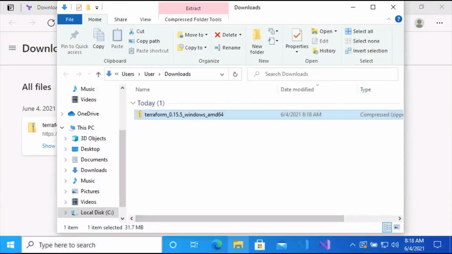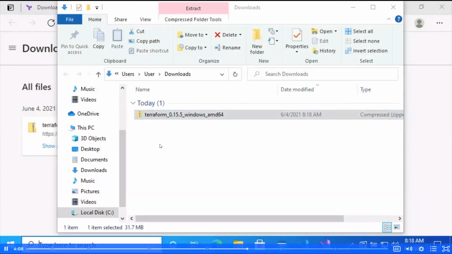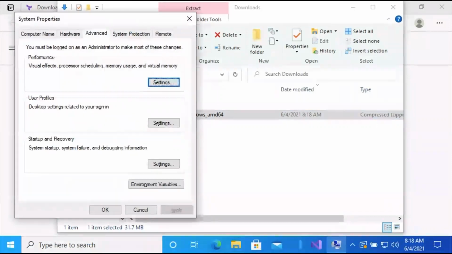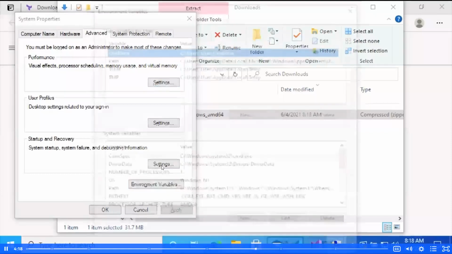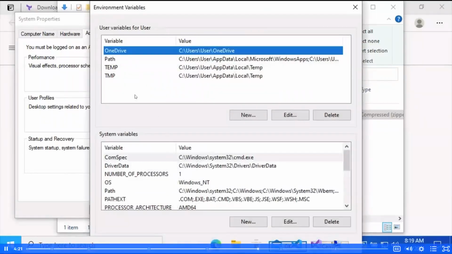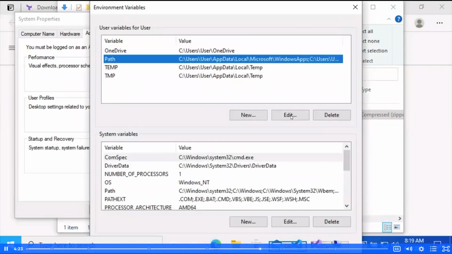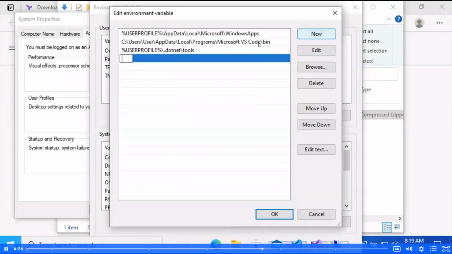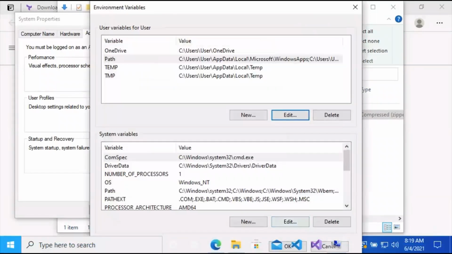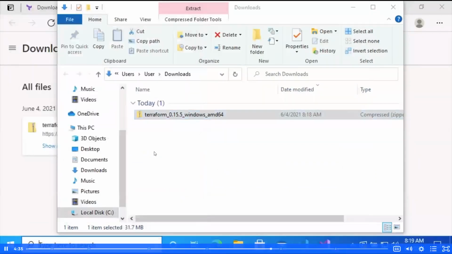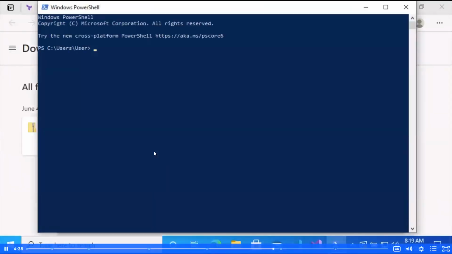You'll also make sure that the Terraform binary is available on your path. Search for and open Edit environment variables. Find the path environment variable and enter the directory where you installed the Terraform binary. Open a PowerShell window. Verify that the Terraform binary is installed correctly.